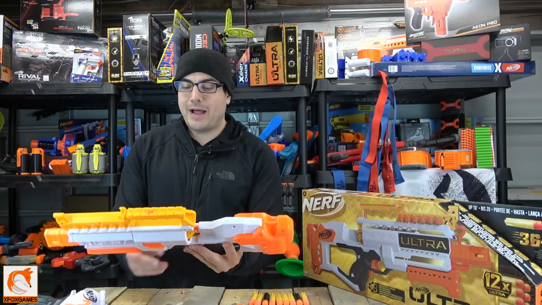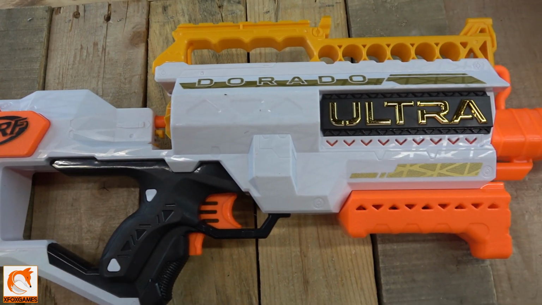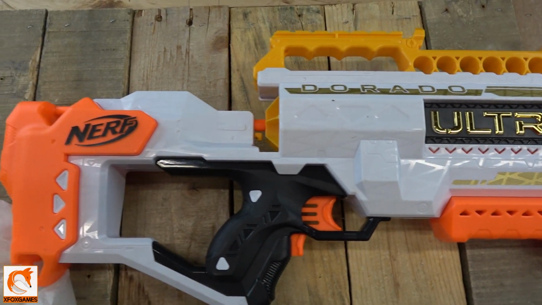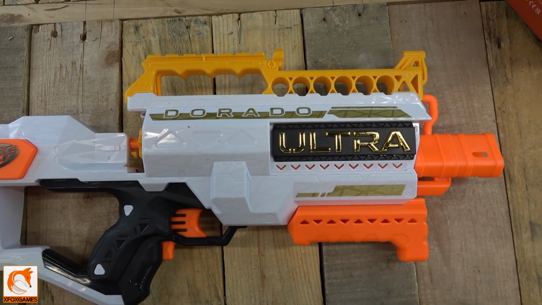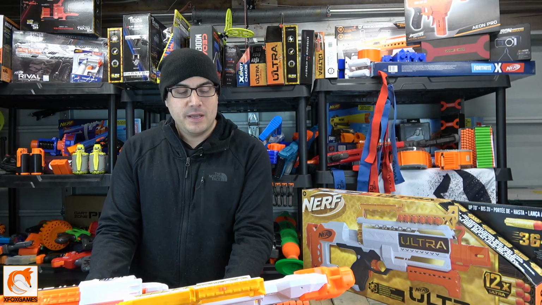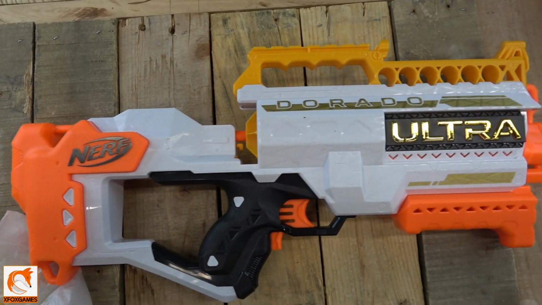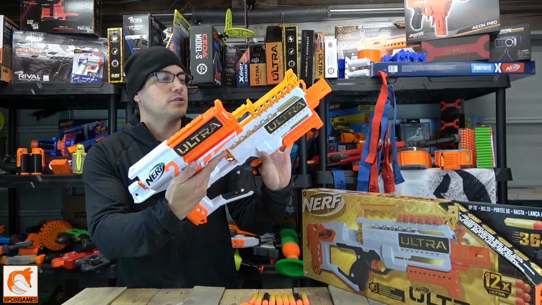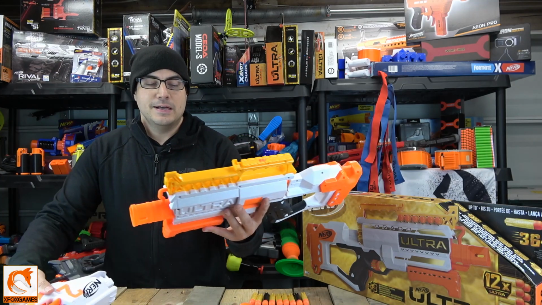So looking at the blaster though, man, to me, it's like a different color white. I don't feel like it's the same white as on the US versions, like of the 2 and the 1. It's a little bit darker of a white, which is different. Everything else is pretty much the same, but I don't know. It could be that these are the overseas versions compared to the US versions, but it's still very close. It's hard to tell the difference between some of the Ultra blasters, but when you look at them, yeah, it's very close, but it's not exact.